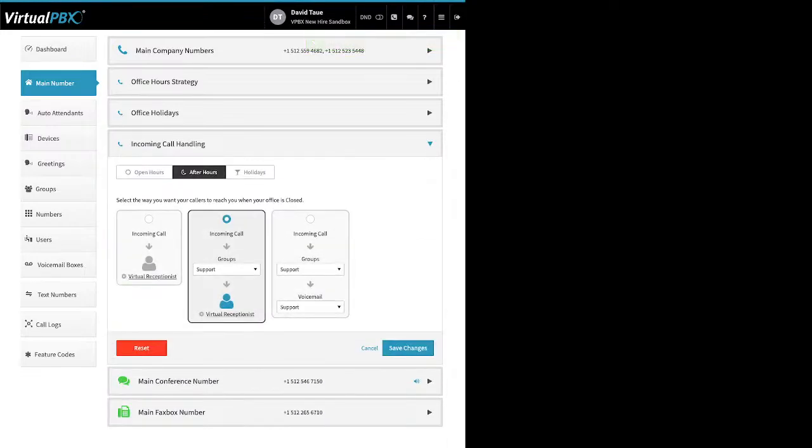All right, so for the after hours, I'm using what's called our live operator answer option, right? I'm giving a group of people, in this case, an opportunity to answer the call. If they're unable to, then the caller goes to the virtual receptionist. This is a pull down, right? So I can select a specific user, a call queue, any group, or a specific device. You probably don't want to use voicemail boxes.